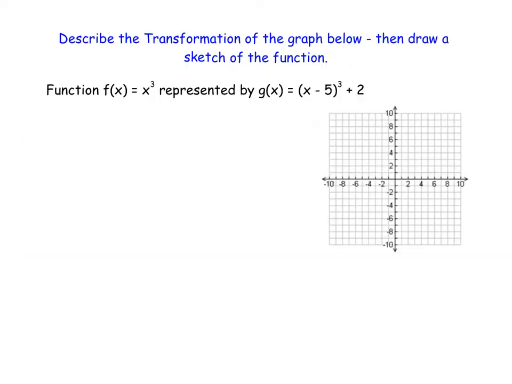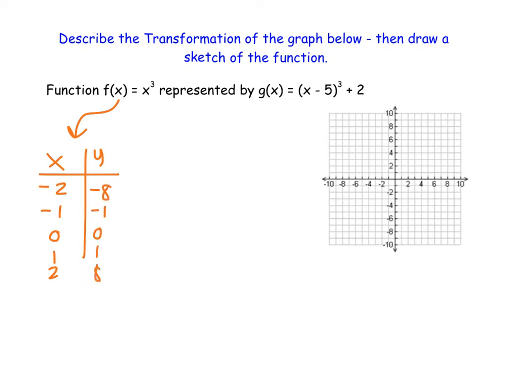So for the example that we see on the screen here, we're going to take the parent function, and if I write down the table for this particular parent function, I have -2, -1, 0, 1, and 2, and I know my y values for x to the power of 3 are -8, -1, 0, 1, and 8. So that's my parent function. And you can sketch that out if you want in orange. That's perfectly fine. And this particular graph is going to be transformed to become g of x here. So we've made some changes here to g of x, and we have to decide what changes we have made.